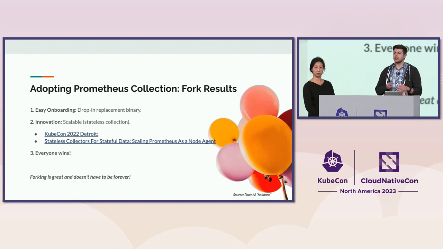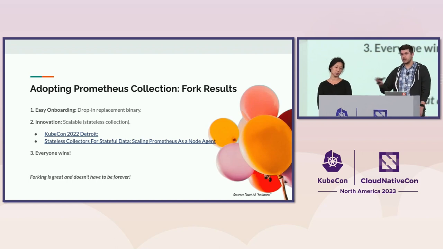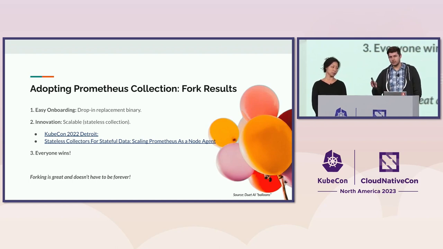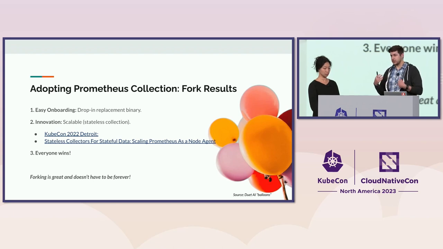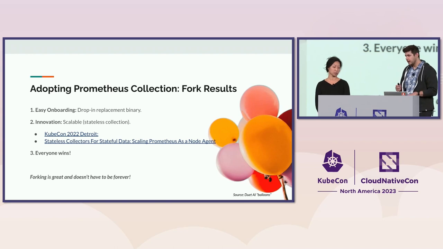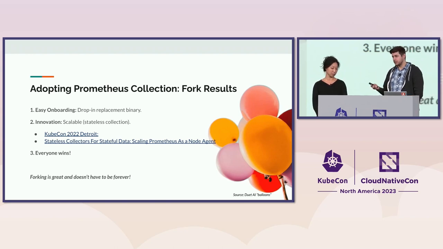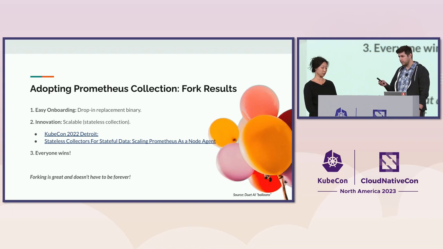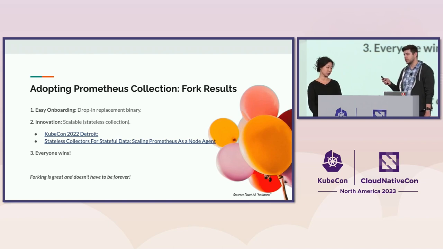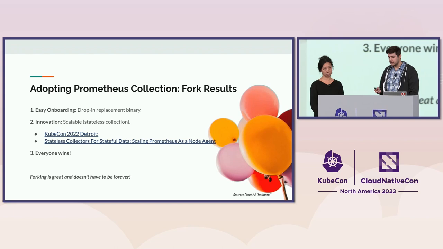You can spin up as many Prometheus instances as you want, scraping different applications — it's all scalable. Overall everyone wins: developers using Google Cloud Monitoring benefit, and for us engineers this is a very tiny patch that's easy to maintain. Finally, forking doesn't mean it has to be forever — we are working and involved in the Prometheus Remote Write spec, which would allow Prometheus to send data to Google Cloud Metrics directly. So the community wins too because we're actively contributing back.